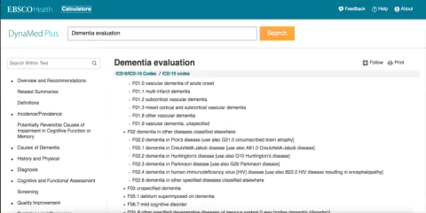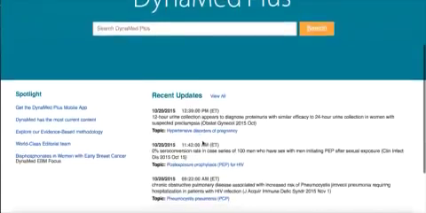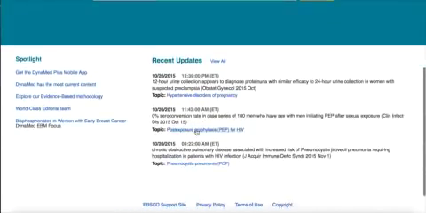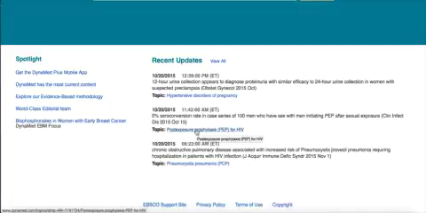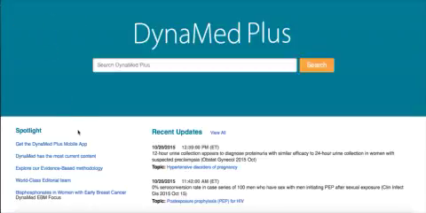Let's go ahead and go back to the DynaMed Plus. As you can see, they give you a variety of areas, different ways to look at things. A very simple page. There's not a huge amount of clutter, as those of us that are familiar with Epic know, there tends to be 3 or 4 different navigators on either side.